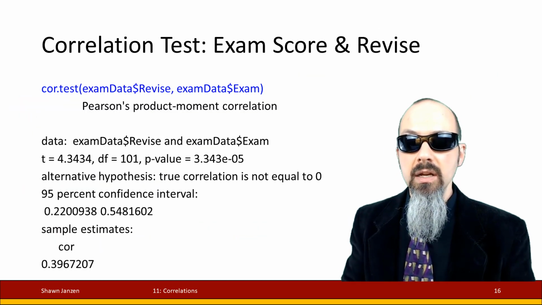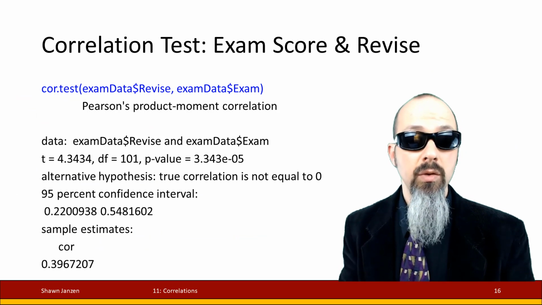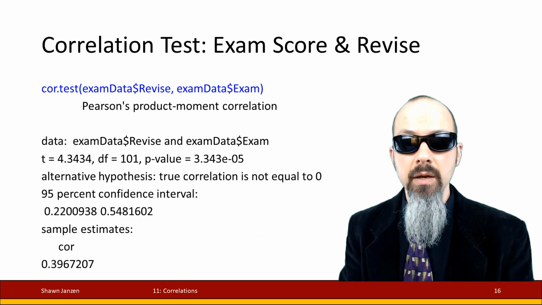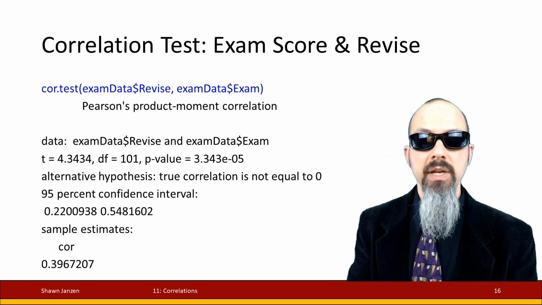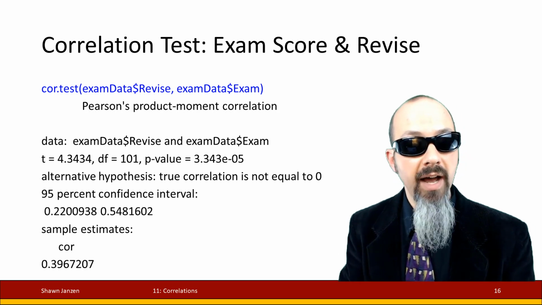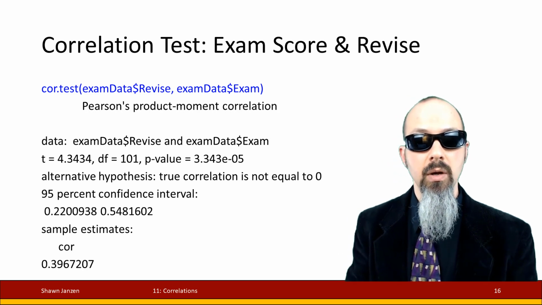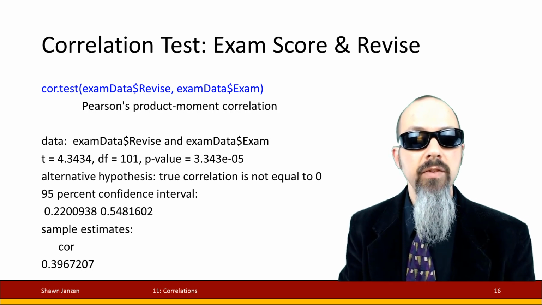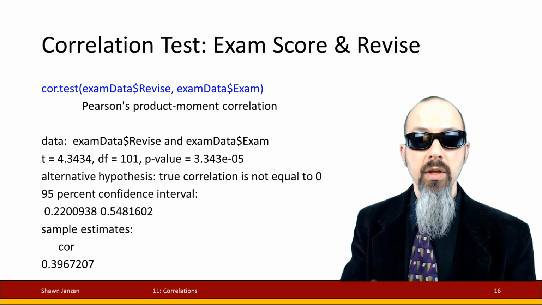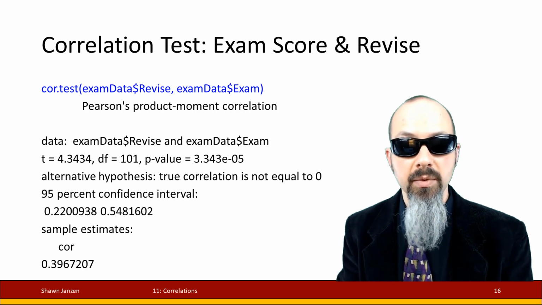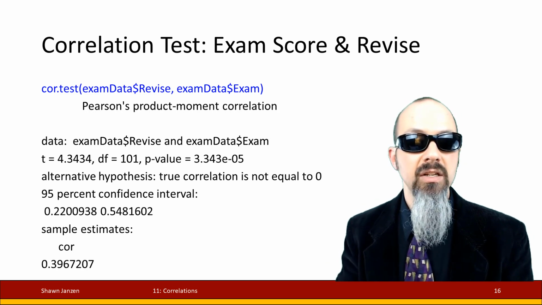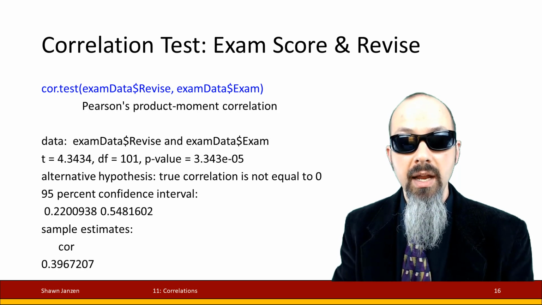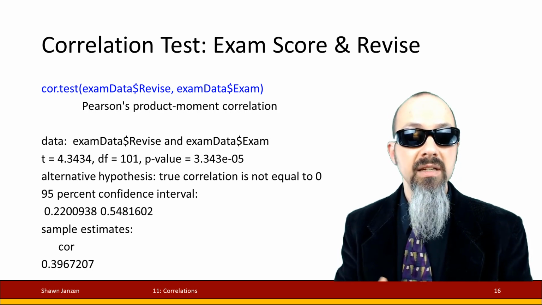So let's go ahead and do another correlation, and we'll do another scatter plot after that and see how they look. Now we're doing a correlation test between how much time someone spends revising their work and their exam score. Before, we saw there was a negative relationship between anxiety and exam. How about revision and exam? So we go ahead and run the cor.test on our two variables there. It tells us, again, an extremely tiny p-value on a correlation that rounds to positive 0.4.